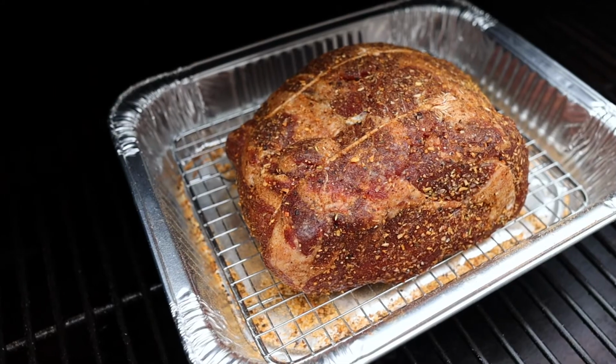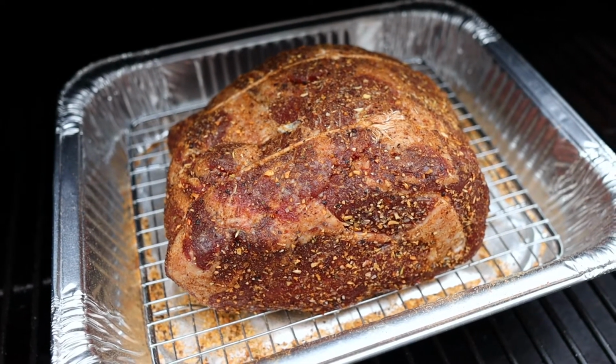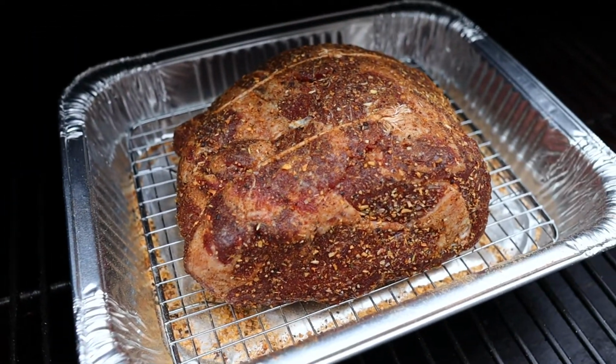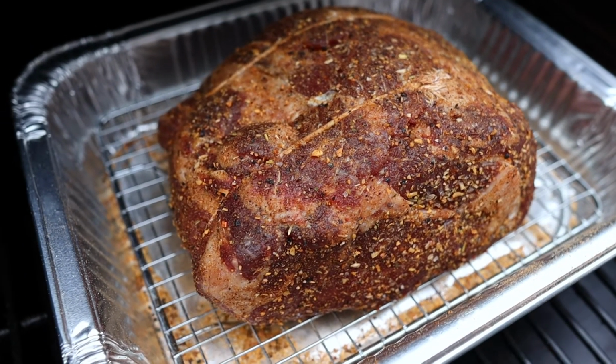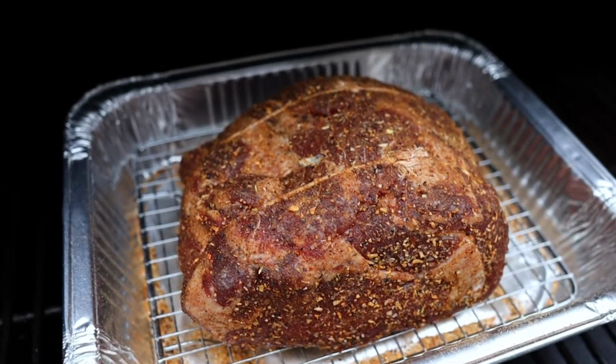All right, guys, you can see we have the prime rib on the Traeger. We are running at 225 degrees. It's looking really good here. I'm just gonna come out in probably about 30 minutes and just rotate it 180 degrees, and we're gonna get a probe in it after about an hour. But yeah, looking really good. So I'm gonna let this go and we will see you guys in about an hour.